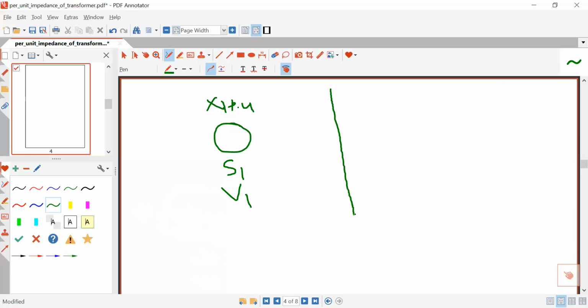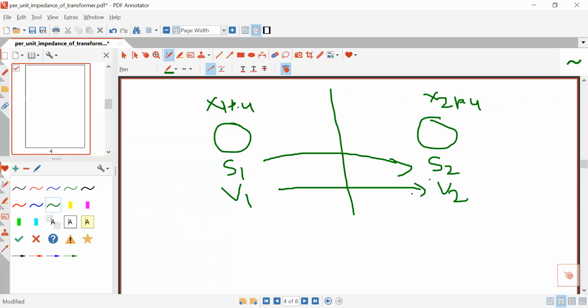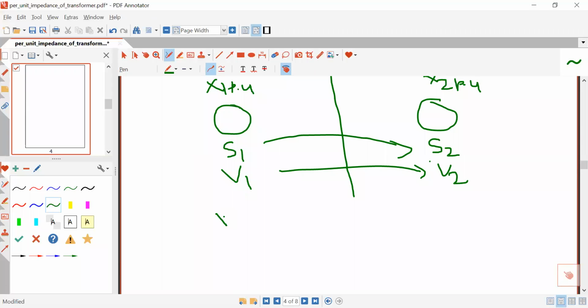And now for the analysis purpose, it is often required to find the per unit value of the same machine under some other base. So when the base value changes, then obviously the reactance in per unit value will change. Then what will be the new reactance if you change the base value of the system? It is often required when you do the analysis of a power system. So it is very easy to convert.